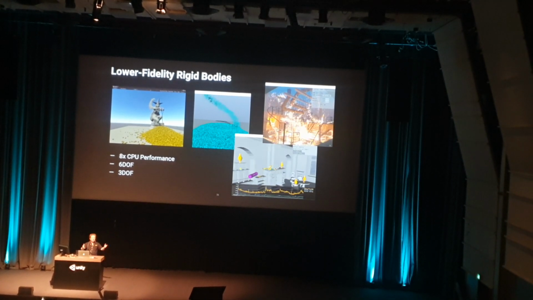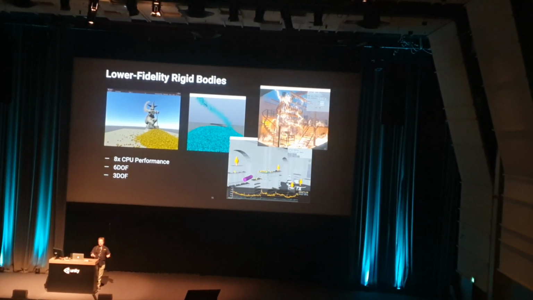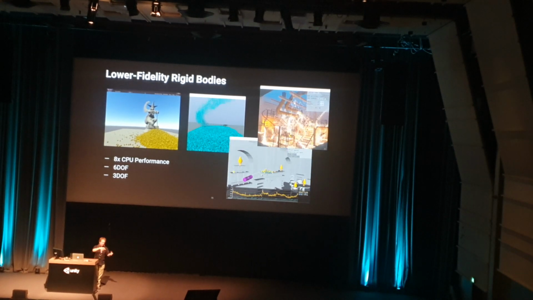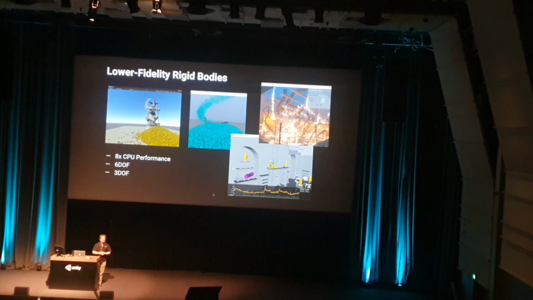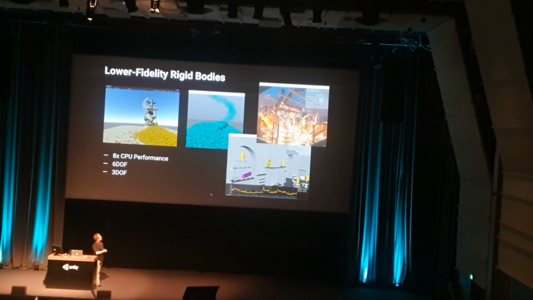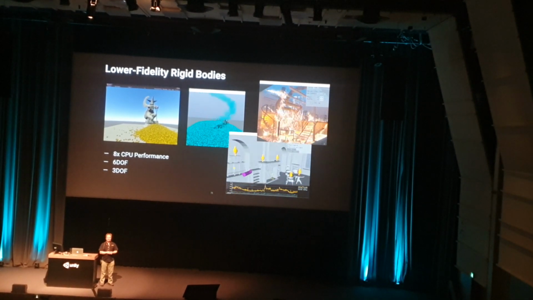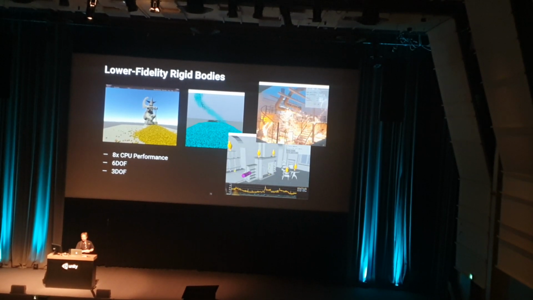They're not going to be as accurate, they're not going to be perfectly stackable. There are going to be trade-offs, but they are going to be incredibly cheap. And you could have a 6-DOF version where you're having rolling boxes, and you can have an even simpler one that's just a 3-DOF particle, as the one in the top right. Here we're actually colliding with a full mesh geometry for every single particle, but it's a 3-DOF version, so it's a lot more performant.